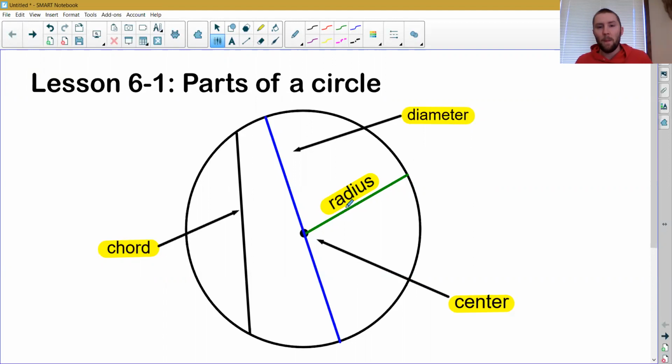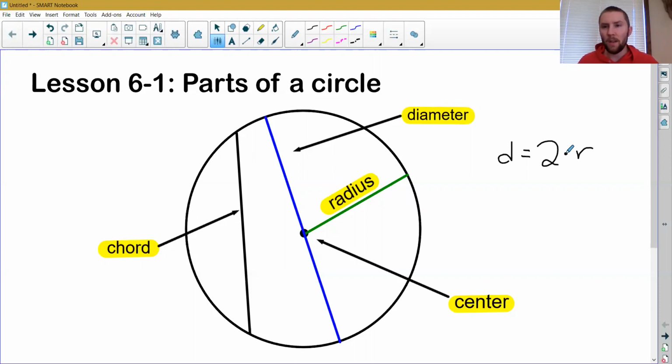If I put two radiuses together and go all the way across the circle through the center, that's something called the diameter. Those are very much related to each other. So what we say is that the diameter is equal to 2 times the radius. Radius is half as much as the diameter. Diameter is twice as much as the radius, okay? That's really the only dimension that we ever have for a circle. So that's all that we're going to need when we calculate the area and the circumference of a circle.